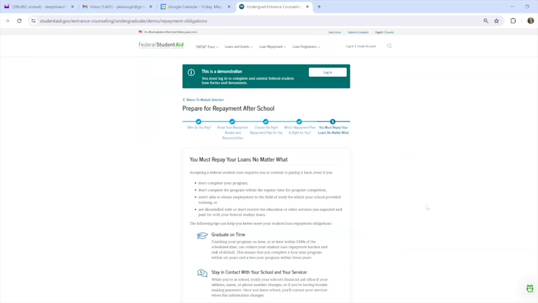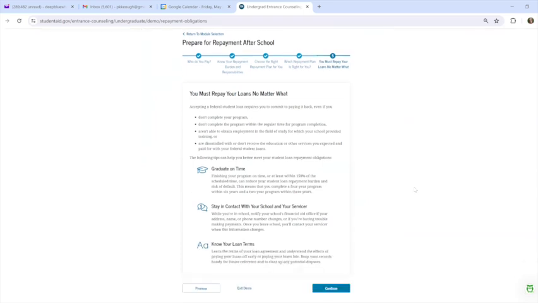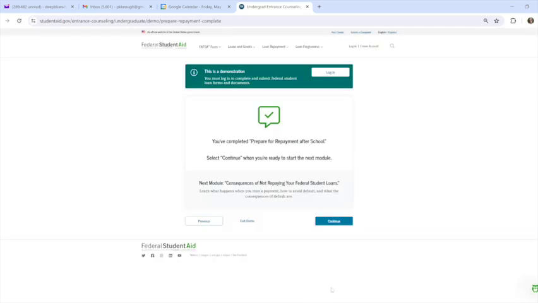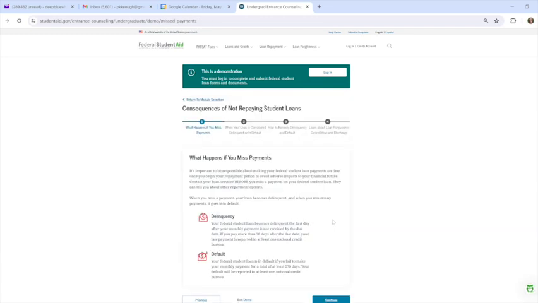They're basically telling you that you need to repay your loans. You want to go into taking student loans realizing that you're going to have to repay them. You don't want to go into this thinking, there might be loan forgiveness. That's not a responsible way to look at this. You want to make sure that when you're taking on debt, you're going to be able to repay it, or you as a family will be able to take care of the cost of repaying the loan in a timely fashion. Okay, now let's move on to the next module.